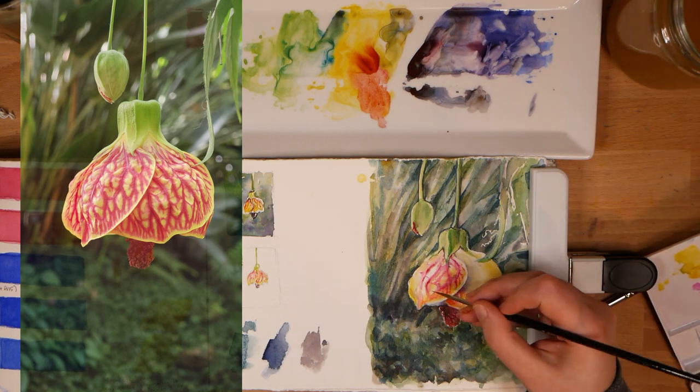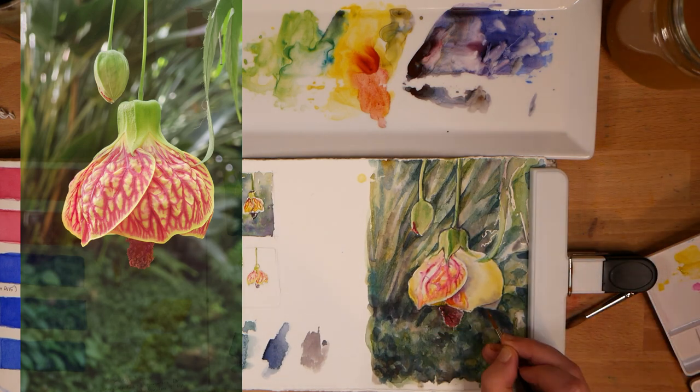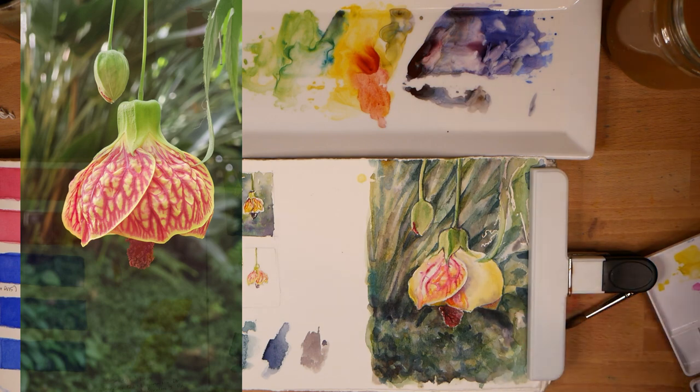And because I don't do quite as much wet and wet, I hadn't quite mastered that. More often than not, my paper would be either too wet or too dry. My paint would be either too light or too dark. And so my veining ended up looking a little bit messy.